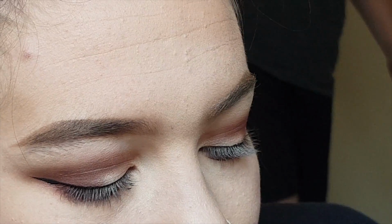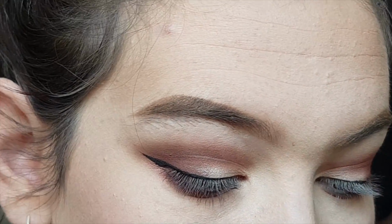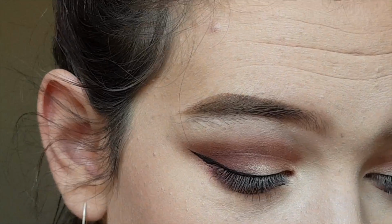I was so happy with that. I nailed that eyeliner. Now I'm just filling it in and making sure it's very, very black. You can see that I'm really excited about that. I've just skipped the other eye because I completely went out of screen when I was doing it, so you can just see I just matched it up.